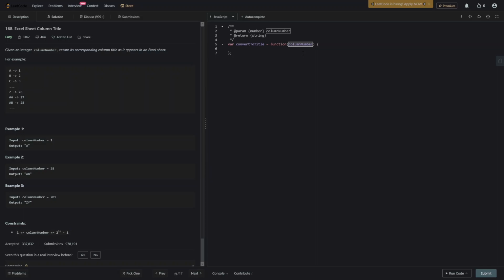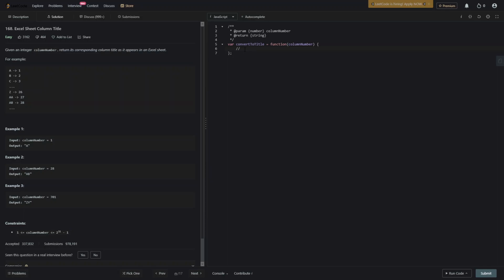And so how might we reason with a problem like this? For me, the first step was understanding the relationship between numbers and their corresponding column titles. We know that the number 1 refers to column A, number 2 refers to column B, number 3 refers to column C, and so on. We also know that there are 26 letters in the alphabet, hence, given our previous axiom, it's clear that 26 will refer to column Z. We can confidently say that any number between 1 and 26 refers to only a single character. But what happens when our column number is greater than 26?